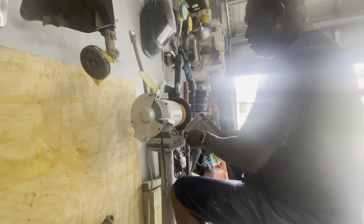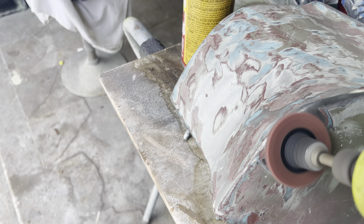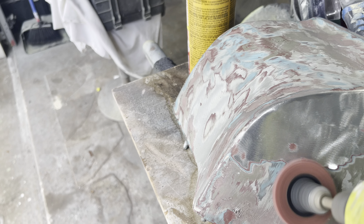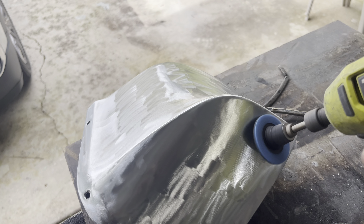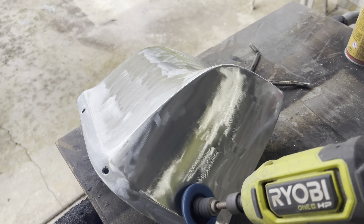I tried different scenarios to see what would work, and I ended up stripping the whole part down to the metal. I'm grinding down the old paint. I did use an epoxy paint remover, which removed the first coating of the yellow paint, but this primer had a strong bond onto the pot metal — it softened a little but did not do a good job removing it. With the Ryobi angle grinder and two-inch pads, I was able to give it a much cleaner surface, doing a good job removing that really bonded layer of paint.